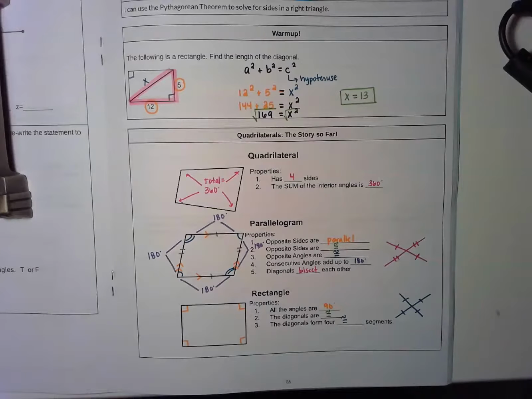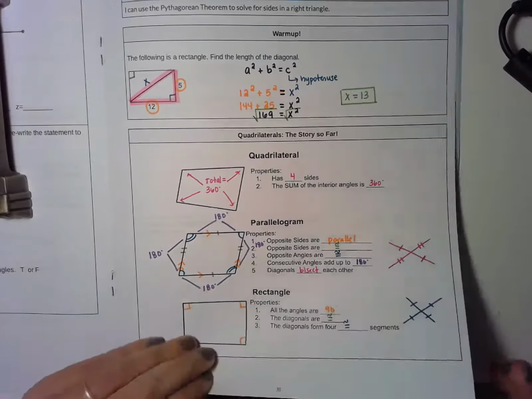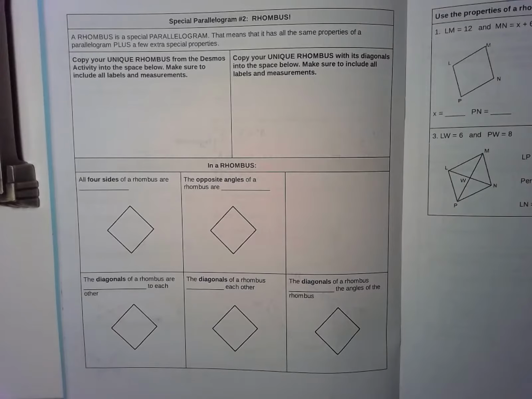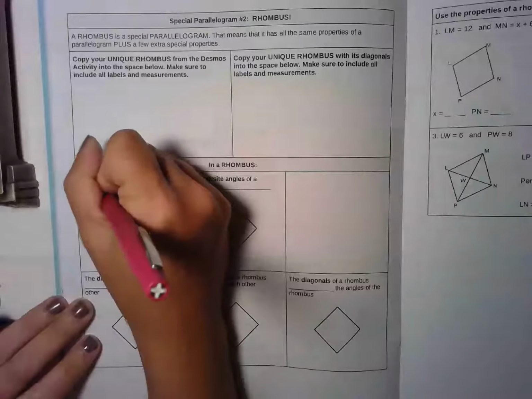Let's add to the list. So here are some other shapes we're going to learn about. The next shape we're going to learn about is what's called a rhombus. A rhombus is another type of special parallelogram. That means that it's got all that same stuff from a parallelogram going on. It's just got a few extra things as well. A lot of people kind of describe rhombuses as being diamonds. So you may have heard them called diamonds before. In a rhombus, all 4 sides are congruent.